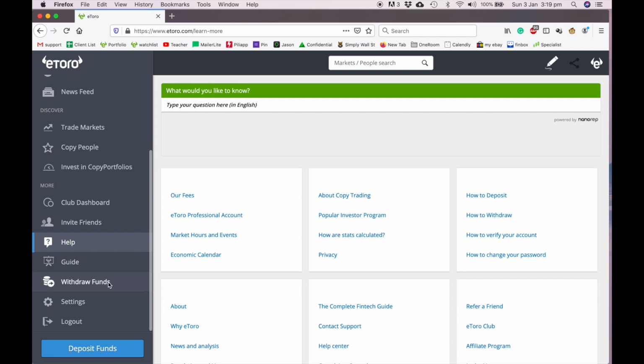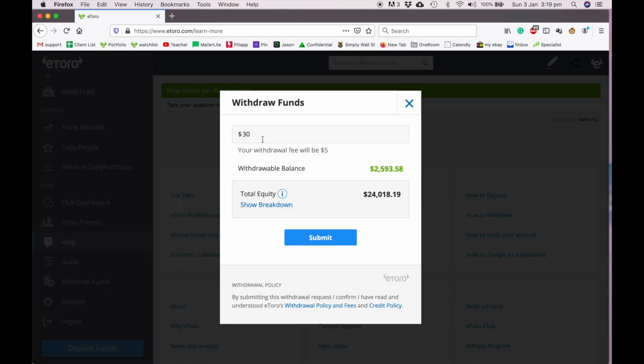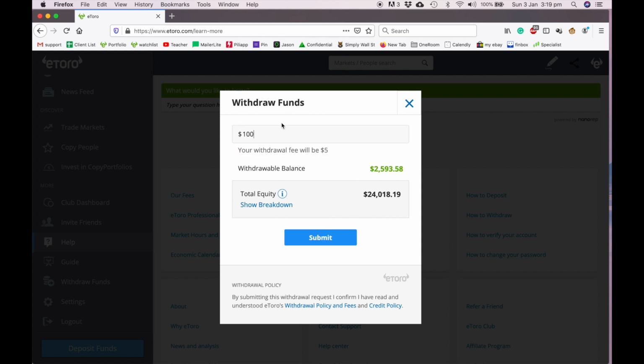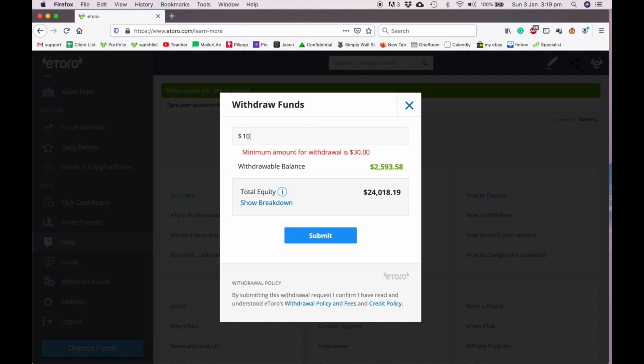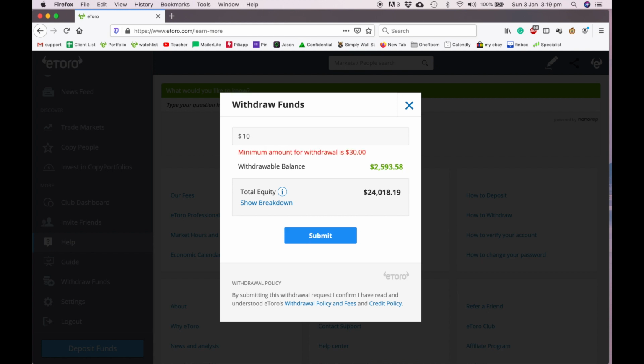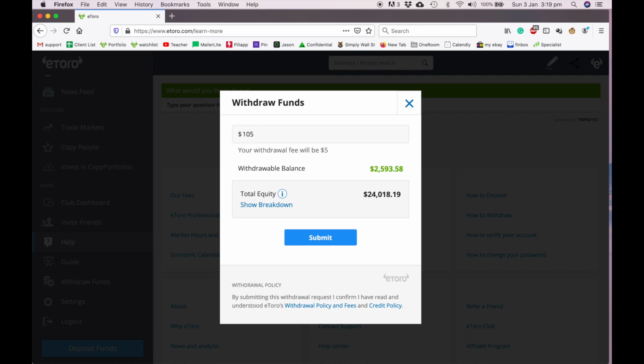Then you have withdraw funds. Very easy. The money you want to withdraw, say you want to withdraw $100, you can withdraw from here, but there will be a $5 fee if your account is less than 25k. But when you have 25,000, your account reaches the platinum tier, then there is no more charge. So if you want to withdraw $100 now, you have to put $105. So $5 will be the charge, and $100 you are taking.